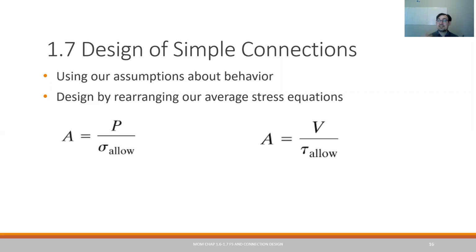All right, so how do we get into design? As we start designing these simple connections, we're going to use those assumptions about our behavior, and we're just going to rearrange these into these stress equations to find area, right? We said earlier that stress is equal to normal force divided by area. By rearranging this, we can find area if we know what the allowable stress is.